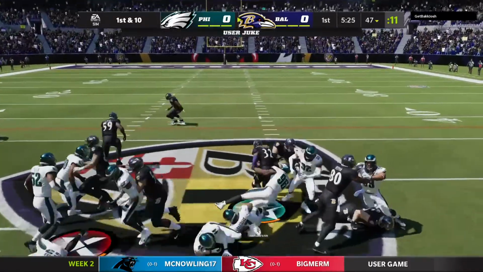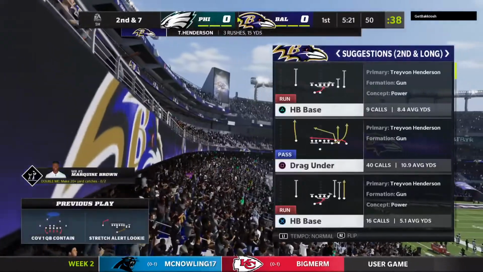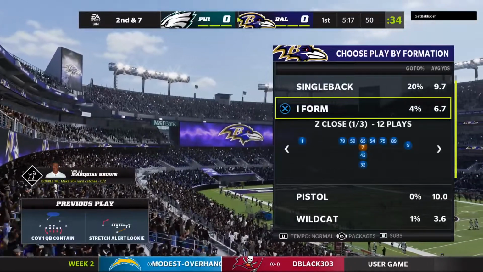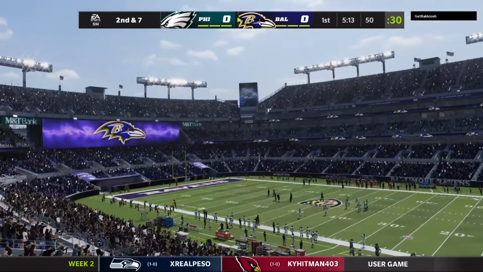Now a handoff looking right. And he'll work this forward for about 3 at second down. Well, I think that's what they're going to need to do here in the first half. You've got to take some pressure off of this young quarterback, and no better way to do it than to establish the running game early.